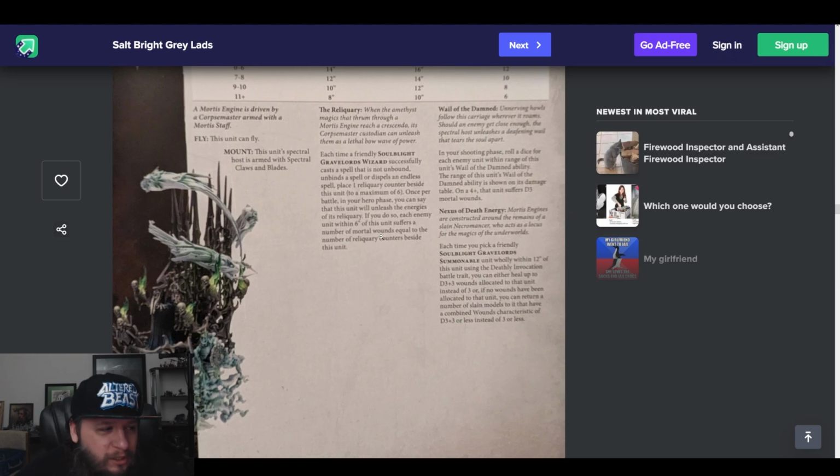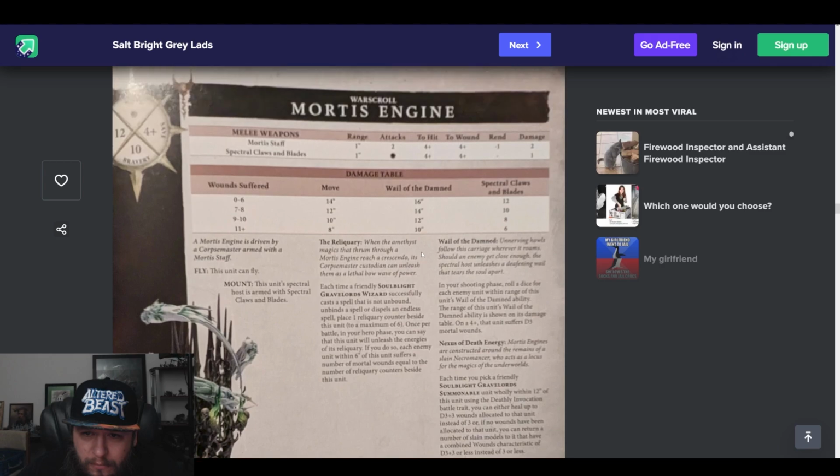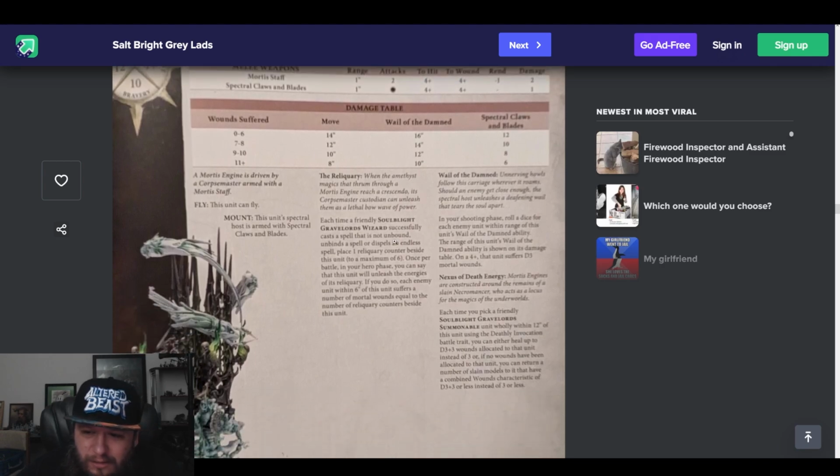If this worked in the shooting phase, at least you could drive this thing somewhere, but it's the hero phase. It has to just miraculously be in the right spot when it rolls back around to your turn. I mean, your opponent doesn't want to attack it. Or maybe he does, I don't know. It's not even a wizard itself.